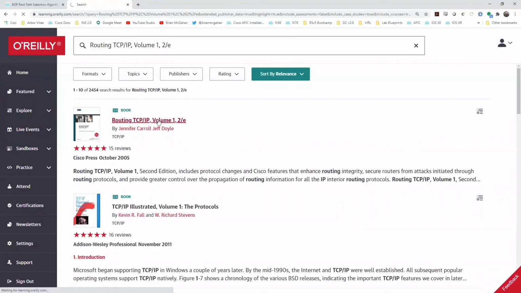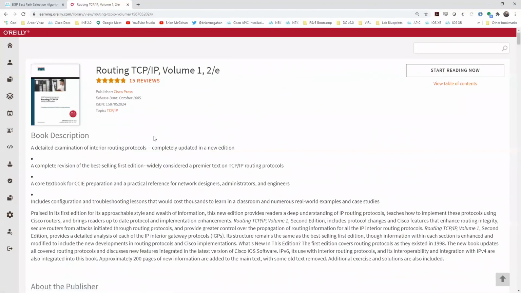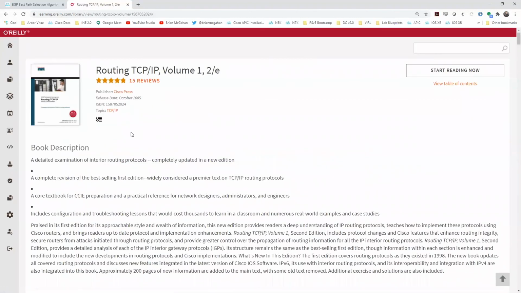By Jeff Doyle. Got it. I actually have a hardcover of that, hardbound copy of that book. So this one and Volume 2, you could think of these as kind of the routing Bibles for Cisco. And he does some pretty good coverage of the stub areas and the filters and so on and so forth.